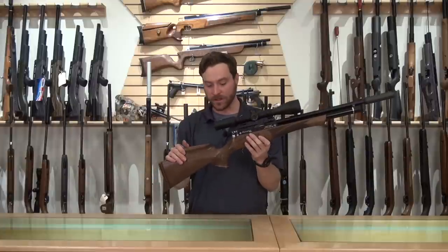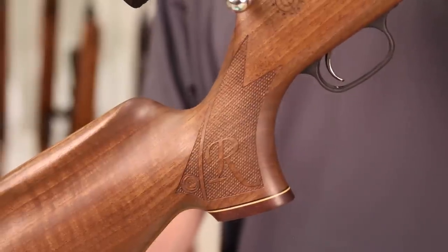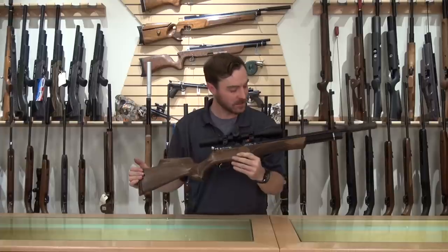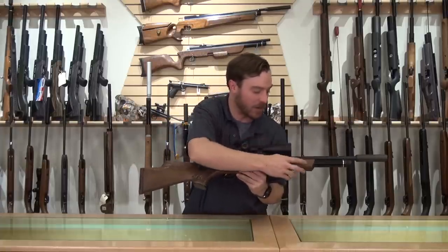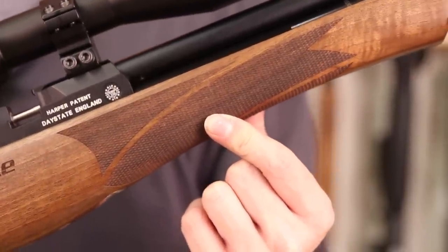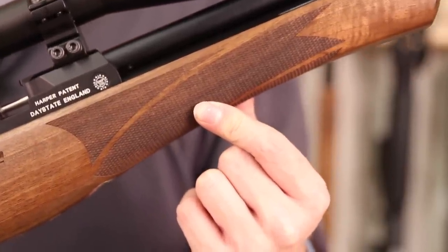On that nice walnut stock that you have, you'll notice that it does have some nice checkering right here, an R right in there for Regal. The checkering is done so well, very sharp lines that mesh well with the natural grain pattern in the wood. The stippling is positioned in a way that it gives you good friction and great grip on the gun when shouldered.